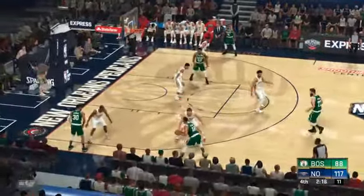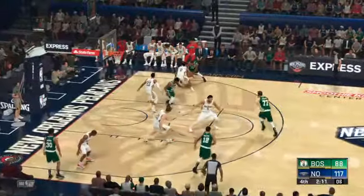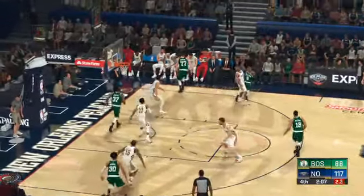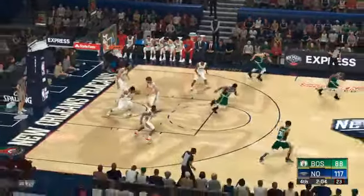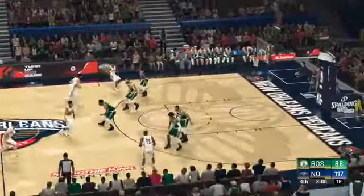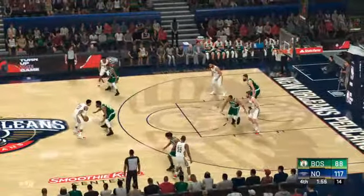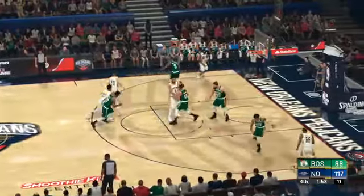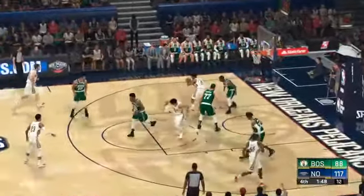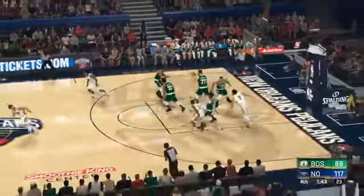Here's Poirier. Nice ball movement by Boston. 5 on the clock. Here's Wanamaker. Doesn't get it to drop for him. And New Orleans will come the other way. Moore outside. Back to Hart. And the pass to Melly. The Pelicans get another chance here. Shoots a fader. No good that time.